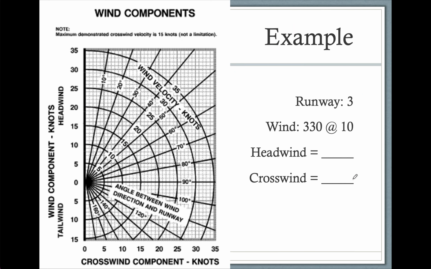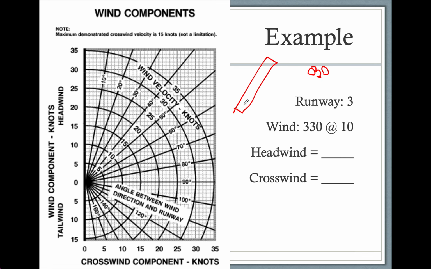And because this is everybody's least favorite chart, I'm going to do one more example. So let's say we're landing on runway 3, and the magnetic heading of runway 3 would be 030. Now this is why if you can't just do the math, it's not going to work for you. You can't do 30 minus 330 because you'd end up with a negative number. And you can't do 330 minus 30, it won't give you the answer. So my recommendation always is to draw it out.